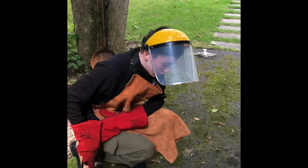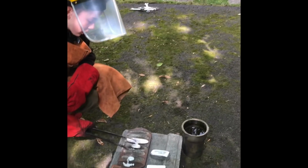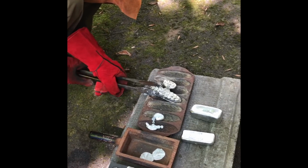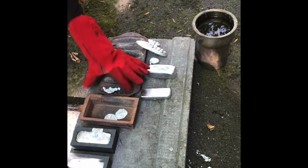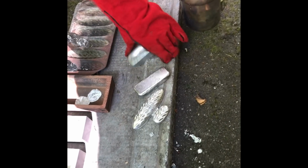Alright, we're gonna be taking out our ingots now. This is the corn ingot. Oh wow. Nice. These are some few smaller ingots, little beads of aluminum. Still has the corn shape on it. This one too, probably. There you go, this is the stuff I won't remelt over here. This I will remelt in that little part there.